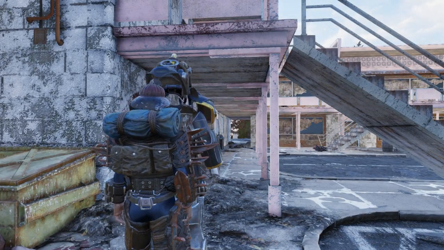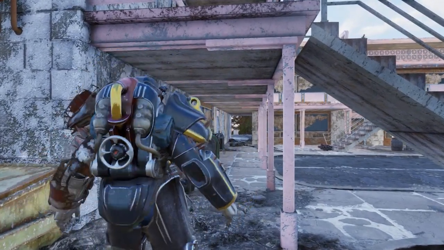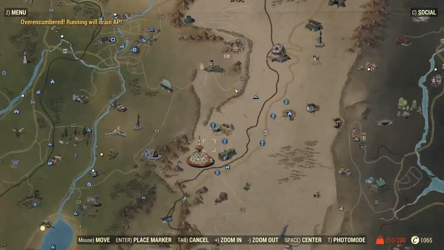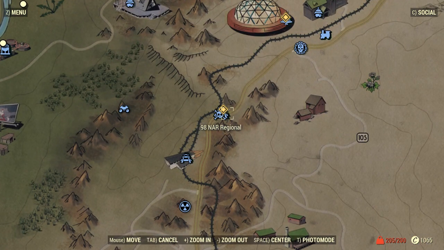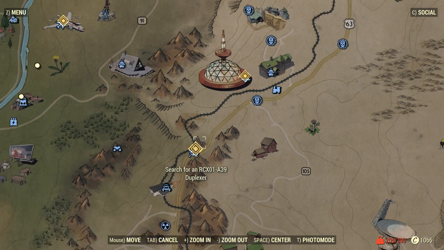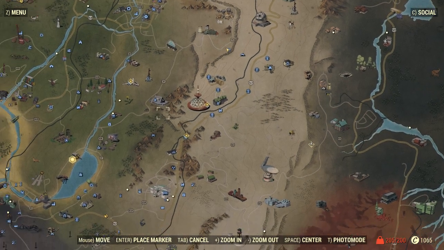All right, well, everyone, I think that is about everything that we have to do right now. I believe that quest, the signal thing, was just to grab that, and then we gotta set it up at some places. The first one's down there, which we were already at. Excellent. Oh, we gotta search for a duplexer, I guess, is what that one is. Over here, we got to search for our responder. Yay. Cool.